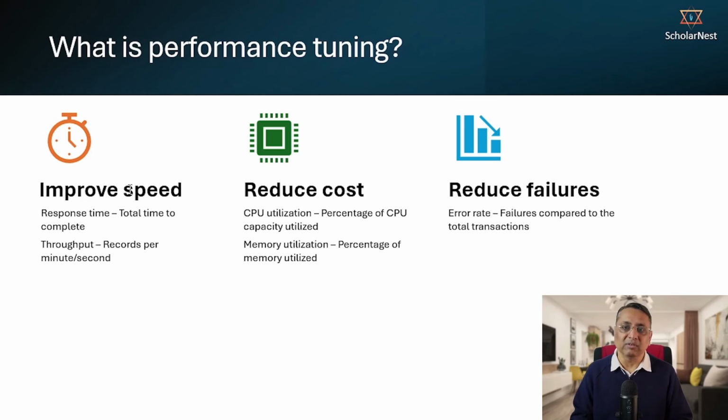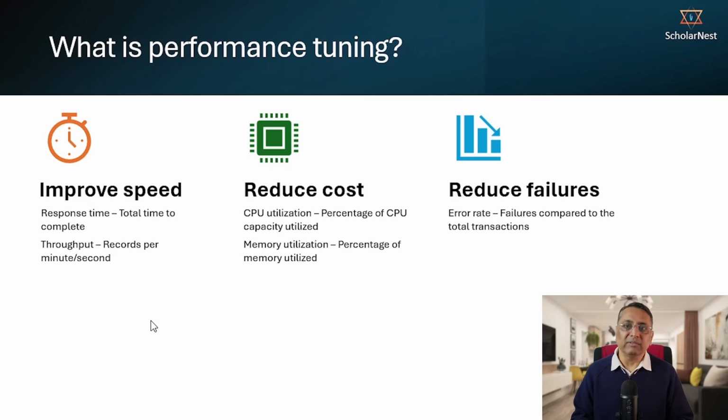That is definitely one kind of measurement. You can see, okay, the query is now running faster, the response time is less. Earlier it was 30 seconds, now it is maybe 15 or 20 seconds. So we did the improvement. But along with that, to be on the safe side, you have to measure the throughput. And throughput is records per minute or records per second.